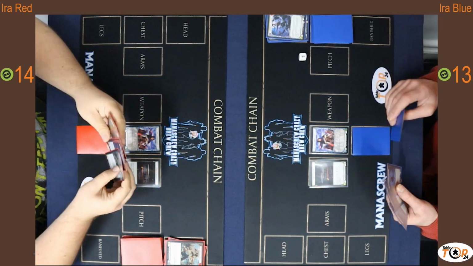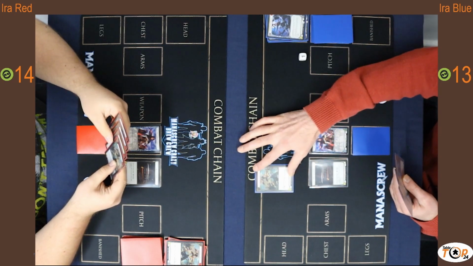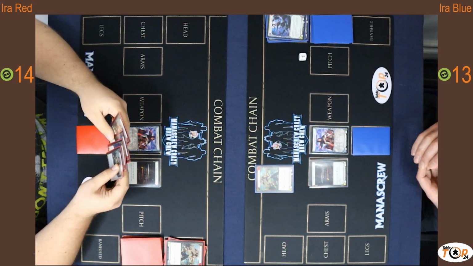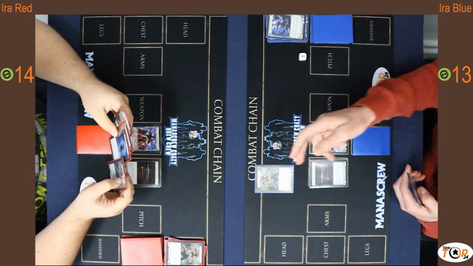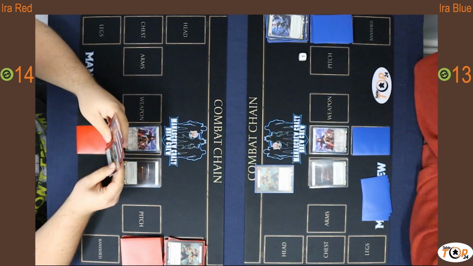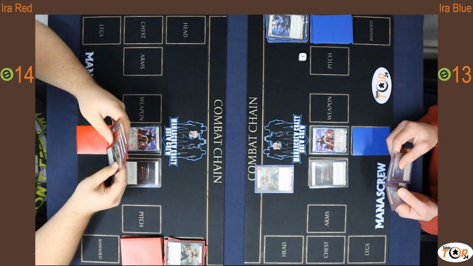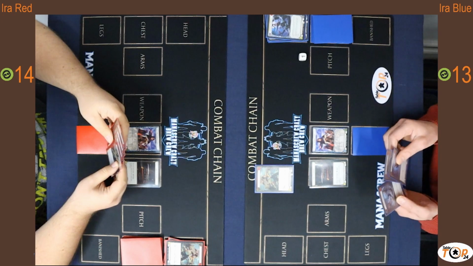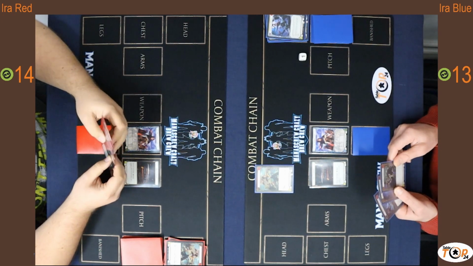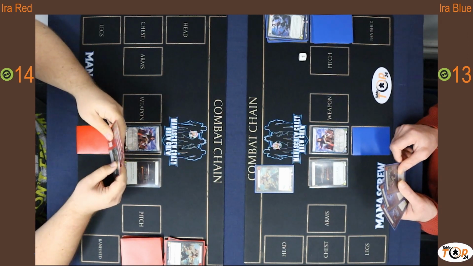Well, I did the same thing as you, Alan. I had a Scar for a Scar in my hand, so I'll play this, and because I've got less health than you, it has go again. Nice. Coming in for 4. Okay. So I'm just going to take that, I think. So I've got no blocks. Okay, so you take 4.